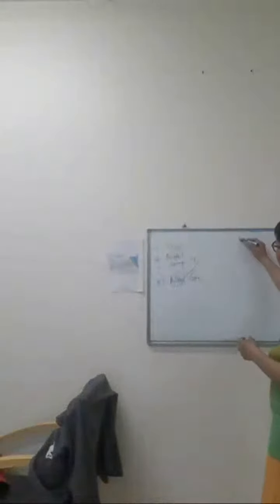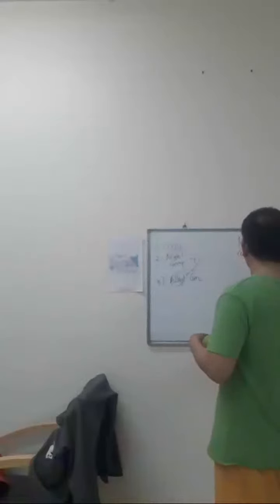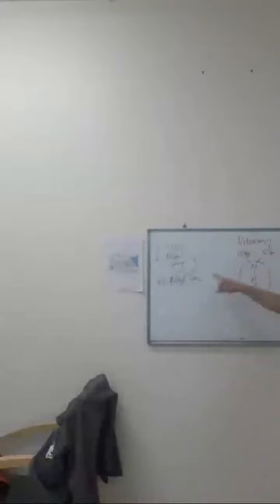For example, nitrosamine. The general formula of nitrosamine, we have R, like this, then R, like this, and we have the nitrogen, double bond oxygen, like that. R here will represent the alkyl. So you can change this with CH3, also here CH3, or up to C10H20. You can put that in the R. But you can never put that somewhere at the bottom of the functional group of nitrosamine. So that is what we mean by alkyl.